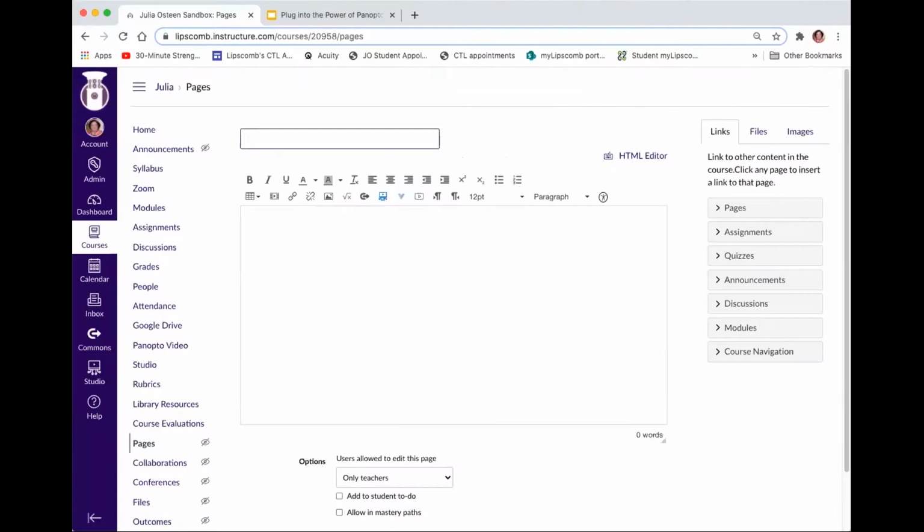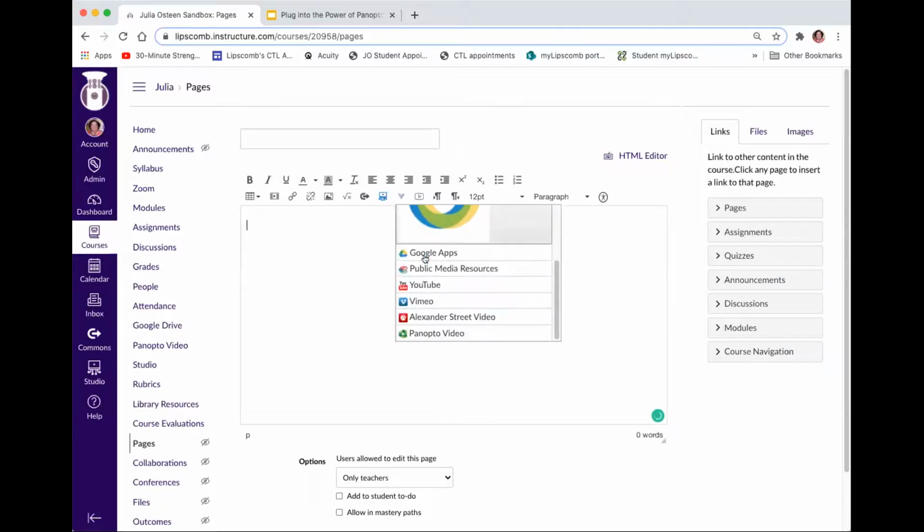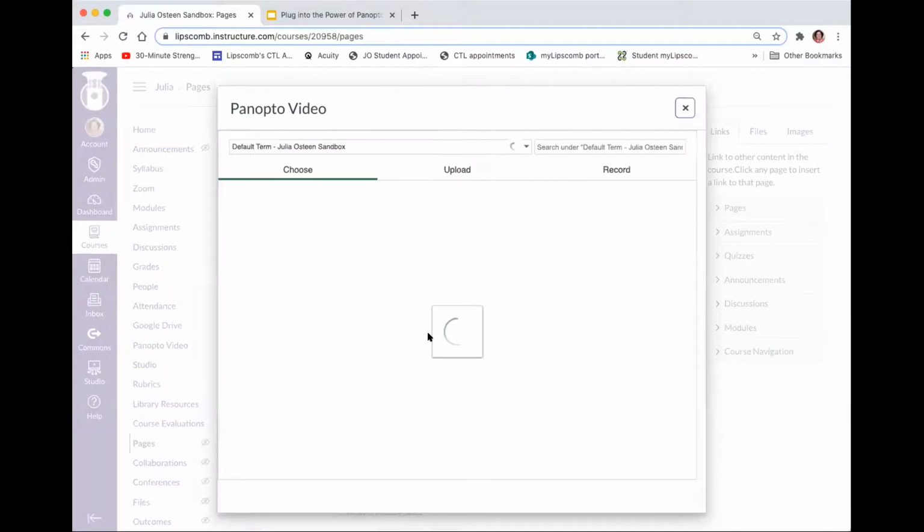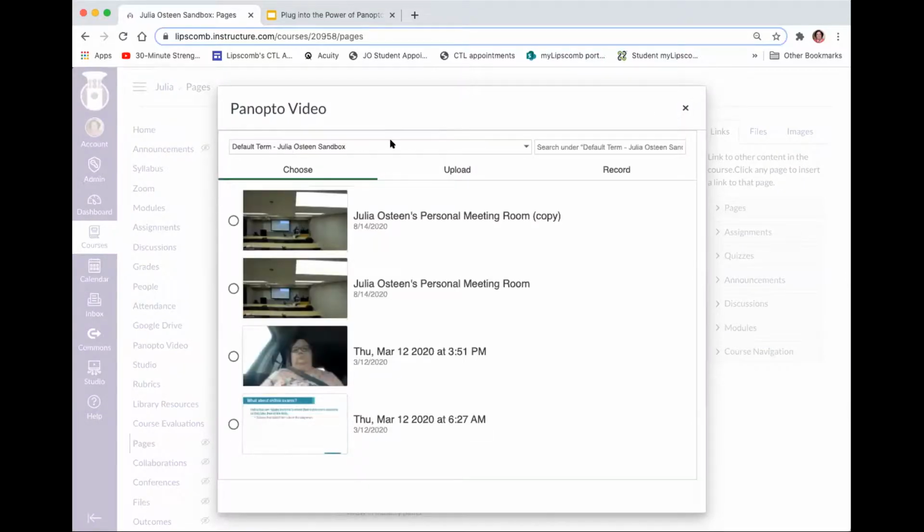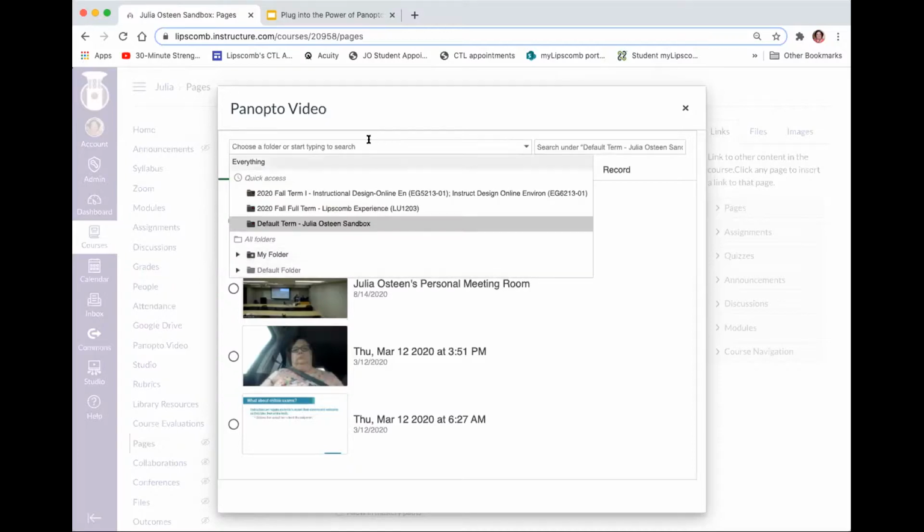So I thought I would show you really quick. In Canvas, I'm showing you this rich text editor. I happen to be in a page, but you see the same thing in an assignment or discussion. If you're adding a Panopto video to something, you can click this little down arrow, so it looks like a V, then scroll to the bottom of what pops up and choose Panopto video right there. It's going to automatically default to the folder in Panopto for that class you're in, but you could always go somewhere else in Panopto and choose the video.